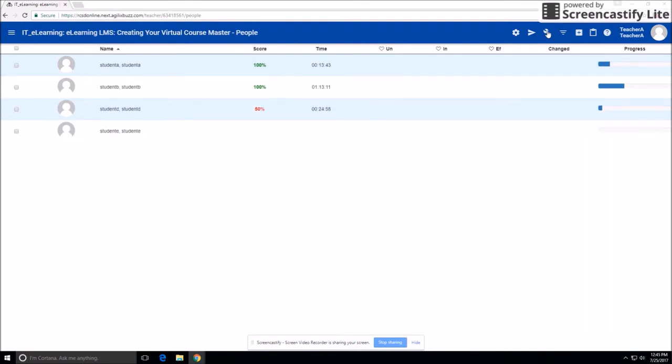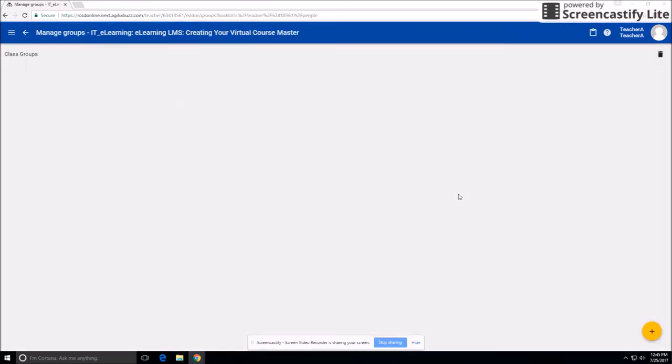Another option that you saw in this tools menu was to manage groups. And this is something that's going to be important for you to know when you have courses. Let's say you're going to teach it on your own. You teach the same course, Algebra 1, period 2, 4, and 6. You're going to want to put all of your students into one course, and then you can group them by period. So make a group for period 1, a group for period 2. So that's something that you can do.